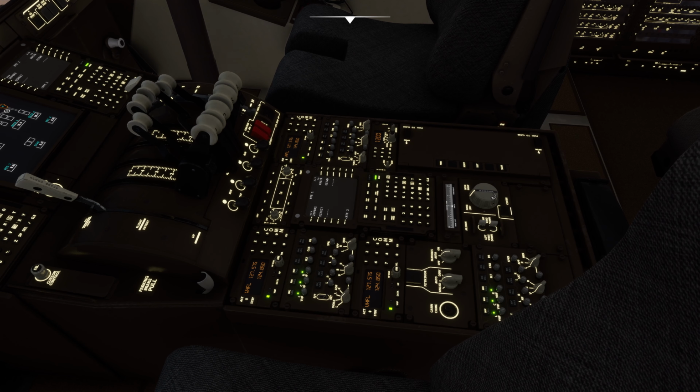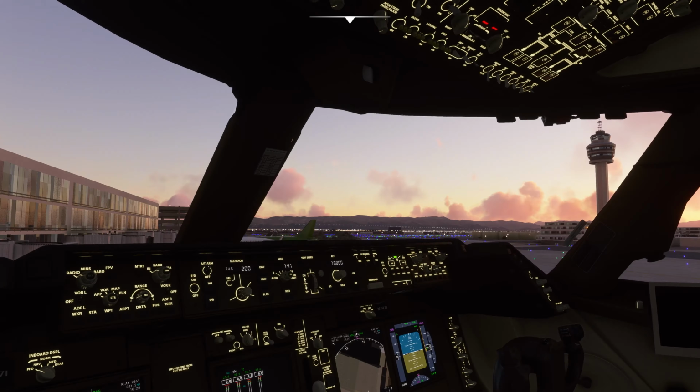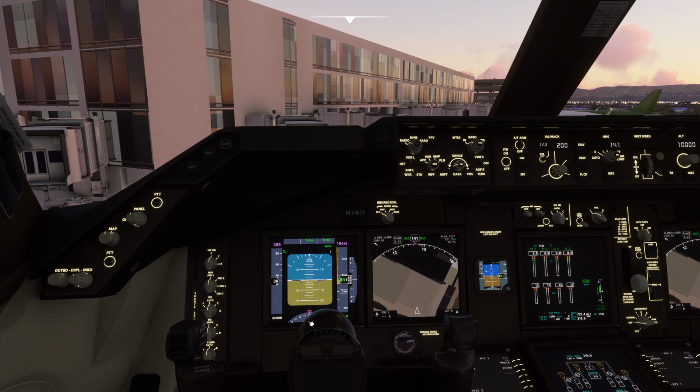So I'm guessing a lot of the functionality is going to be similar to what we see. So yeah, a lot is missing. Looks like it's going to be one of those things that we're just going to have to sort of catch as we go and see what's working, what's not. But I have heard that the flight model is better than what we get with the default.